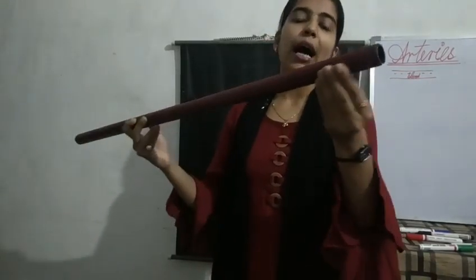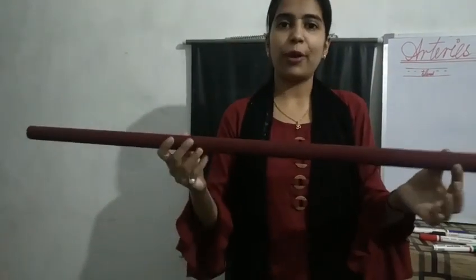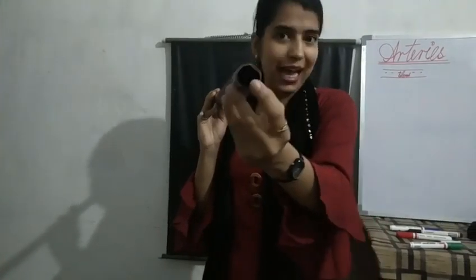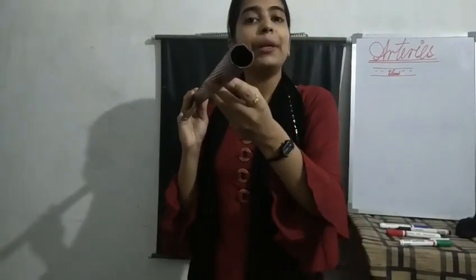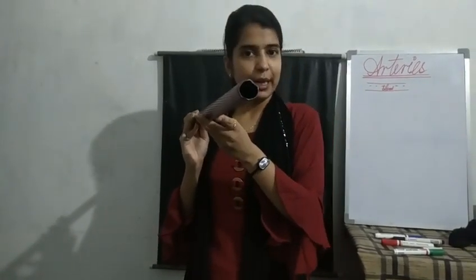So the arteries or the veins are just like these tubes, and they have a gap or a cavity, and through this cavity only, the blood will be carried to all the parts of your body. Clear? Now, I will explain this structure to you through the figure first.